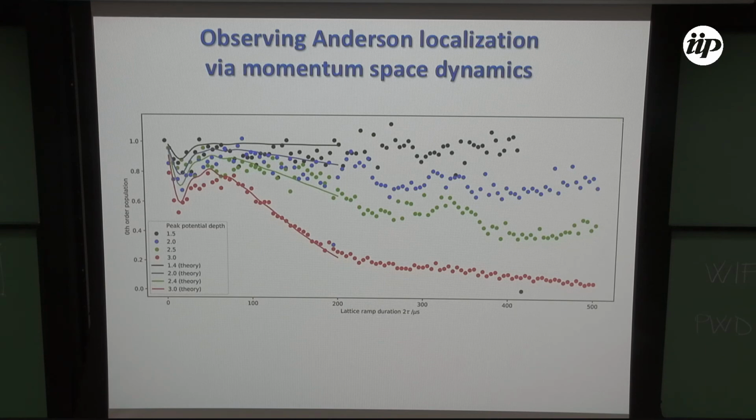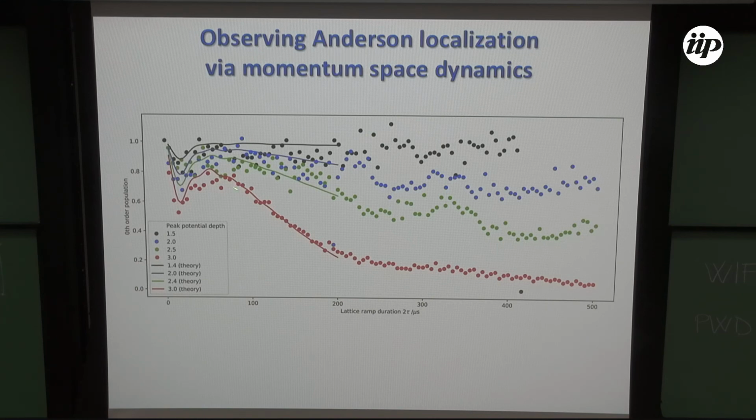And that has to do with what happens here with these very long paths. If I give the atoms a lot of time to explore the whole system, to make these very complicated loops into, say, the 20th, 30th, 50th, God knows how many orders, then of course they have very many ways that they have to retrace. So the more time I give them, the more they spread out over these momentum states, and the harder it is for them to come back.